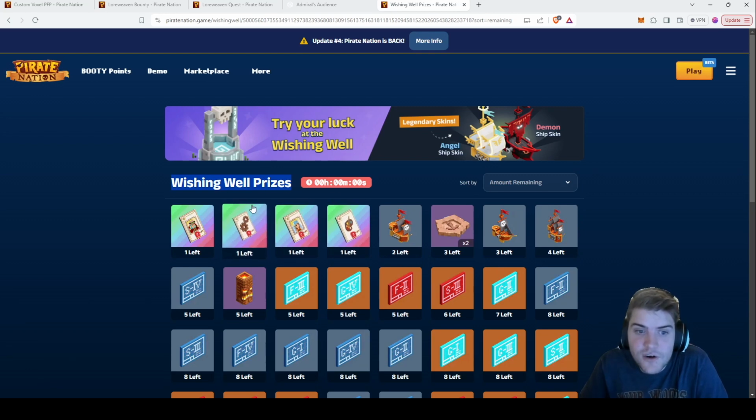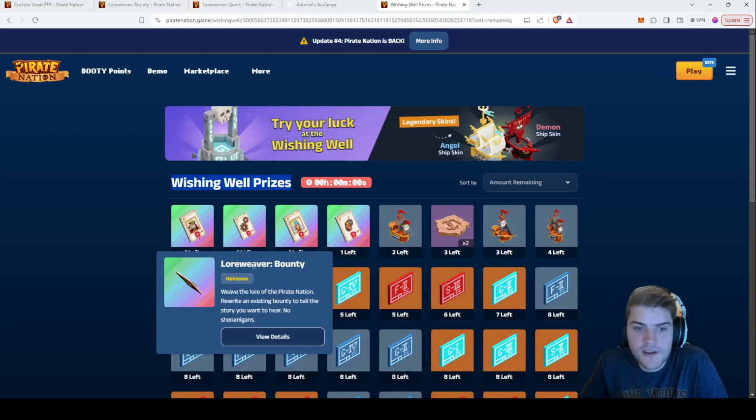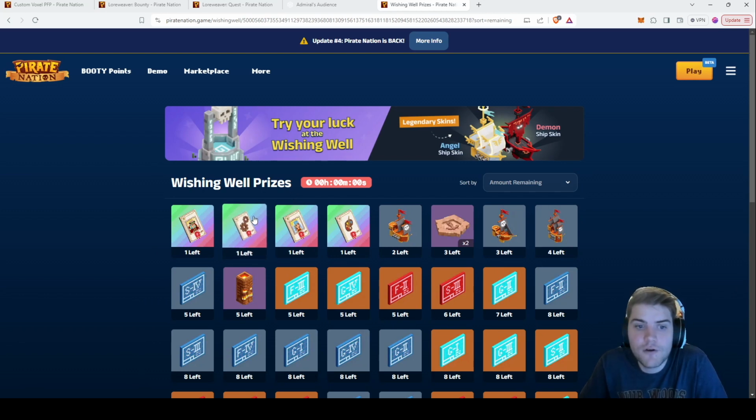And then you can actually see here, there are still two of the really, really cool items that we talked about. This is the custom voxel profile picture, and this is the Lore Weaver bounty one. So the quest ones are completely gone, but who knows, maybe they will add in new items when the Wishing Well returns. Probably won't see these items come back again, so extremely rare considering there's only one left of each. So make sure when the Wishing Well comes back, you are using your Worn Copper coins to try and get these items. And if you are unlucky and you can't get them, you can also go on the marketplace, put on offers, and potentially buy them.